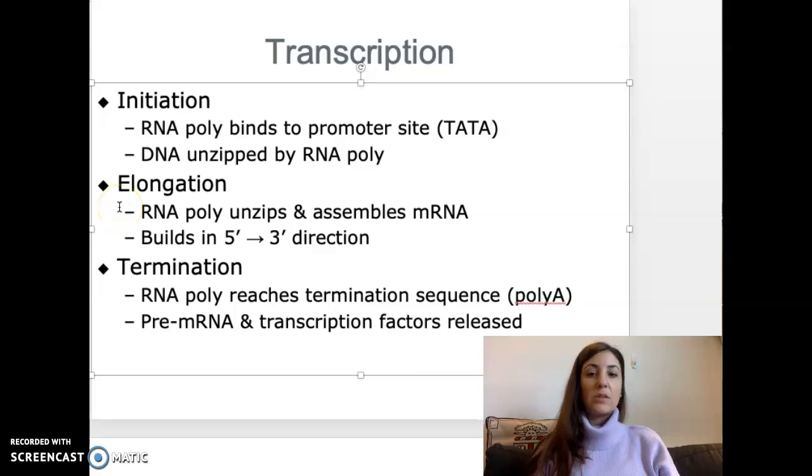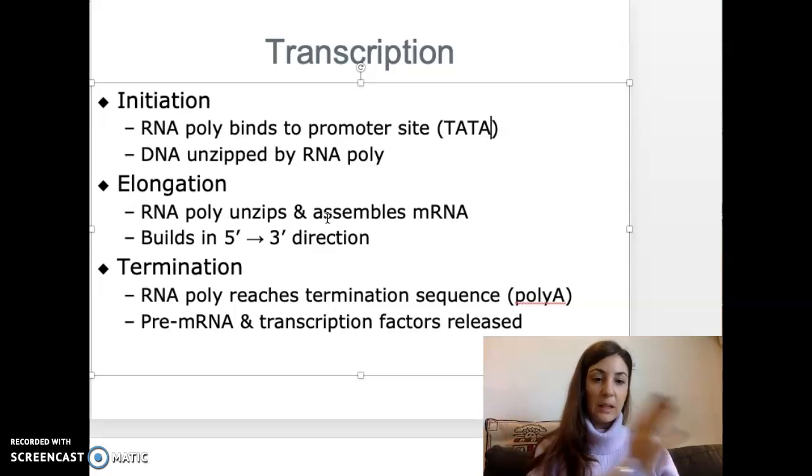Elongation is when the DNA strand is being read, and simultaneously RNA polymerase is going to assemble, or make, the mRNA strand. In your protein activity, you looked at the DNA strand and wrote the bases for mRNA. In real life, RNA polymerase reads the DNA strand and builds the corresponding mRNA bases, and it's going to continue building in a 5' to 3' direction.